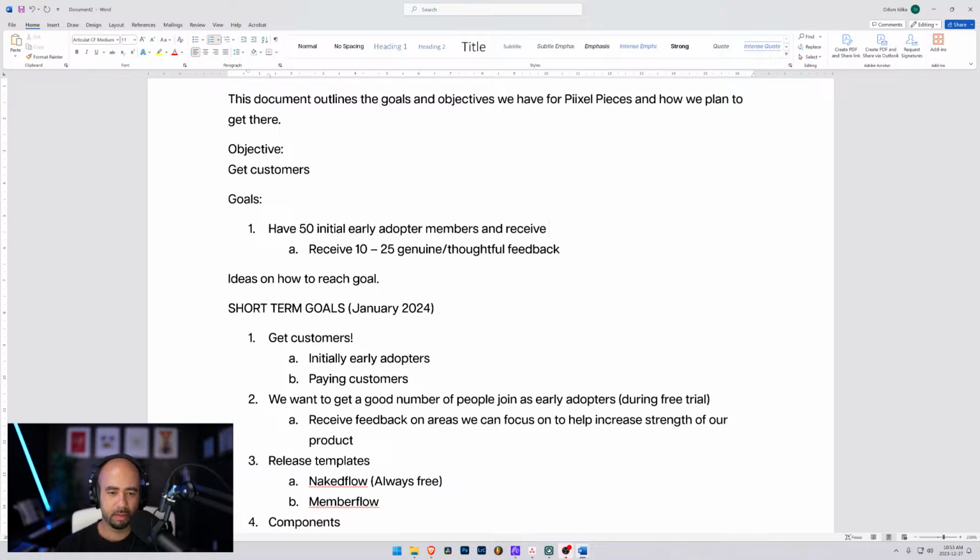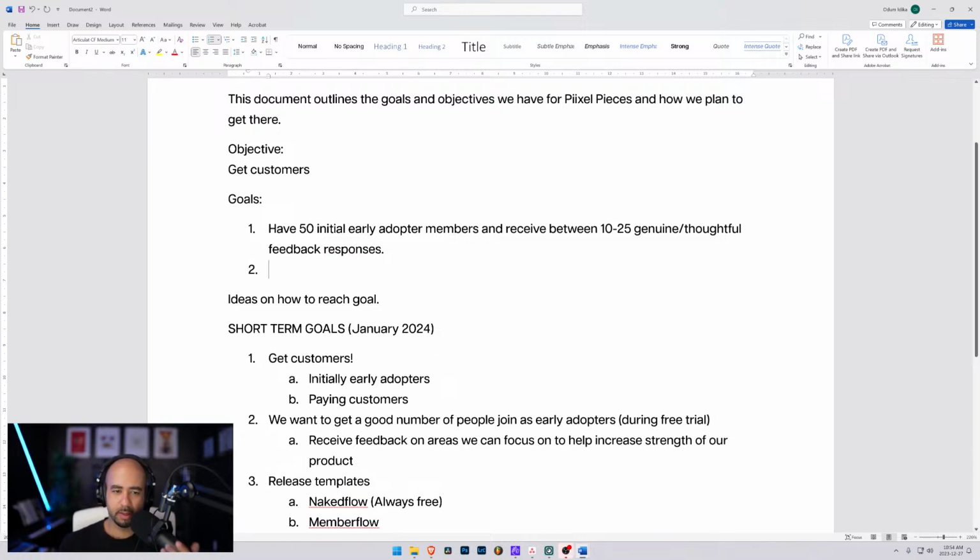And receive between 10 to 25 genuine, it's just like quality, feedback responses. Right. So that's our goals, our objective, and that's one goal.